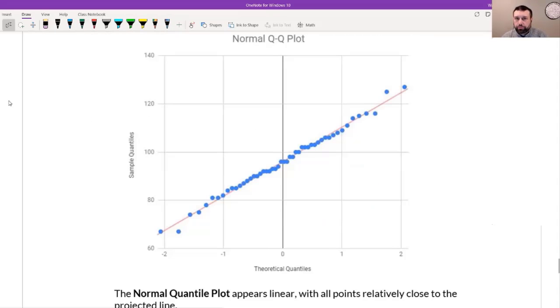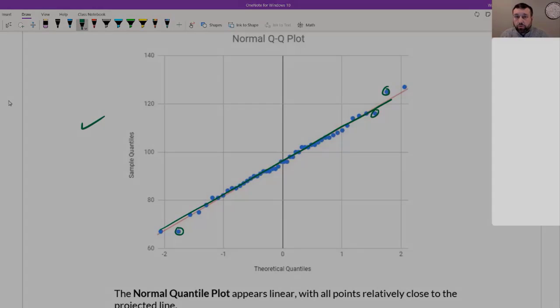If you look at the QQ plot of the IQ data, you can see that with a few exceptions, there are a couple points that are not exactly on the line, but for the most part, this is a very linear data distribution. And so check number 3, you passed the QQ plot test, you passed the outlier test, and you passed the histogram test. And so this data set is a normal distribution.